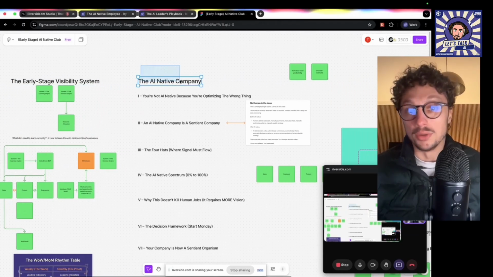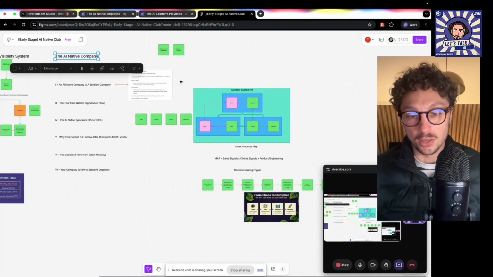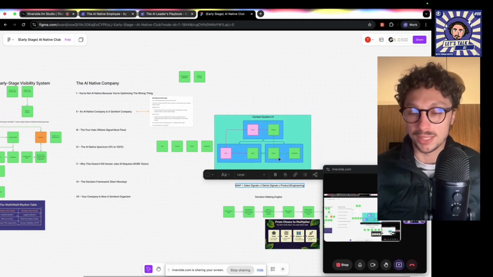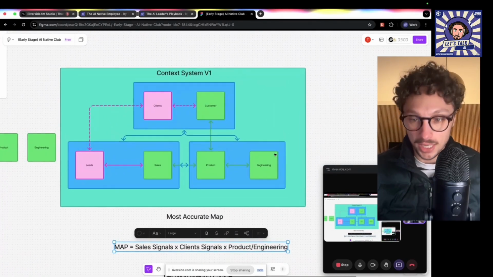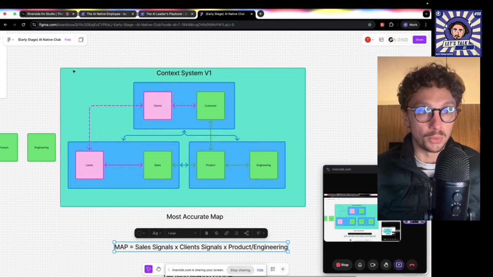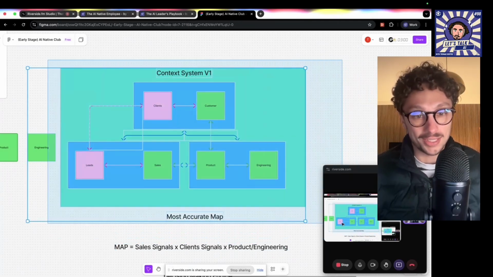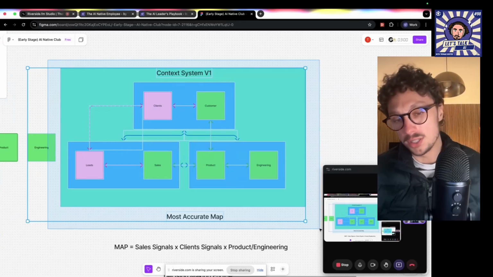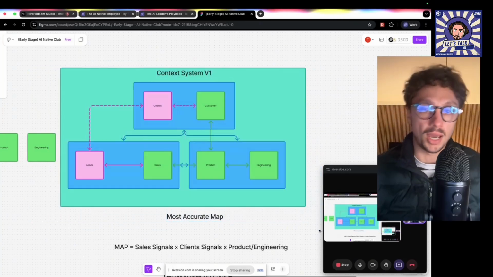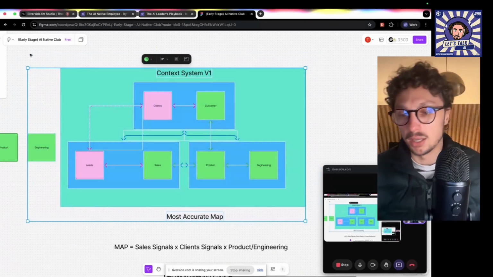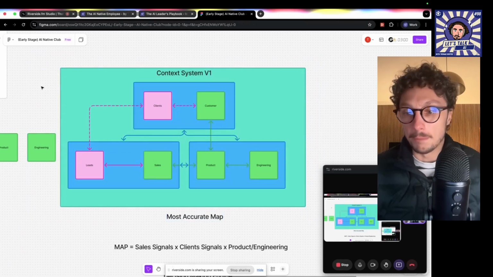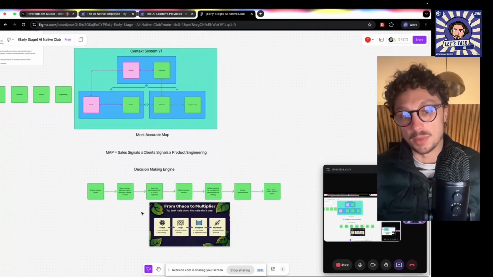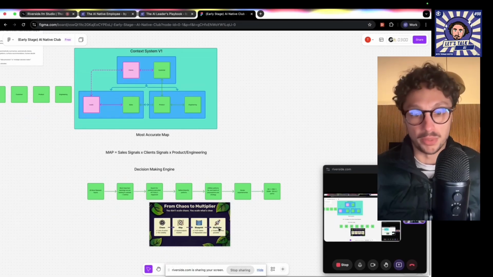Then you have the AI native company, where it's all about context and making context flow across the organization. You have this outstanding visualization right here that shows you that the more connected your context system is, sales with product, with engineering and customers, etc., the more holistic, the more transparent, the more access people have to the information, the better they can take the right decisions for the mission and actually get the most out of this and grow faster. So it comes back to that map, blueprint, multiplier.